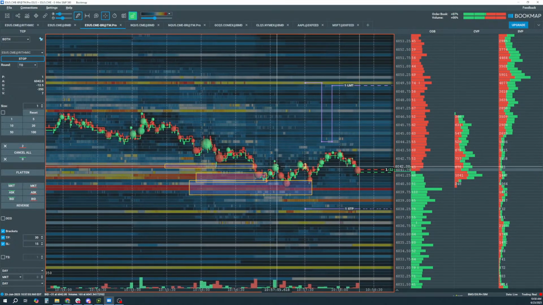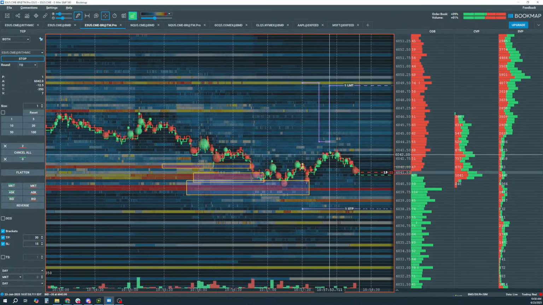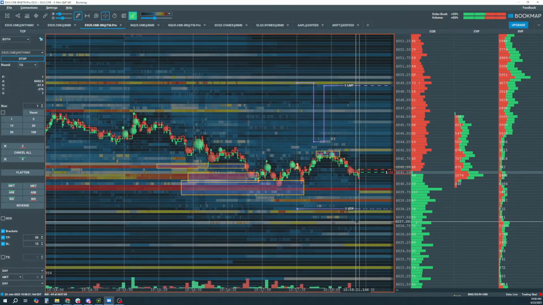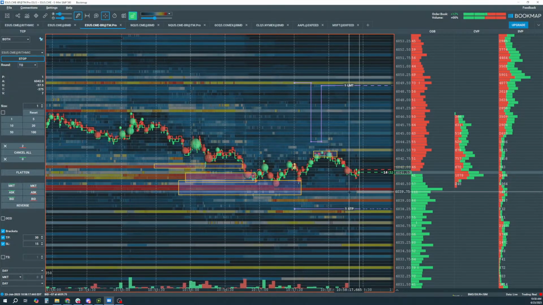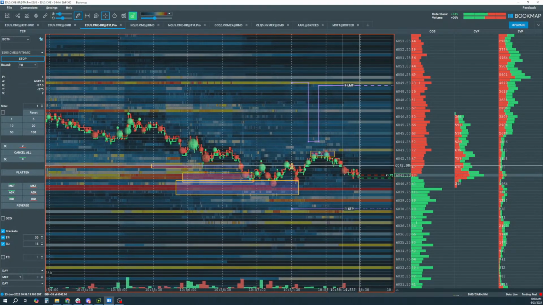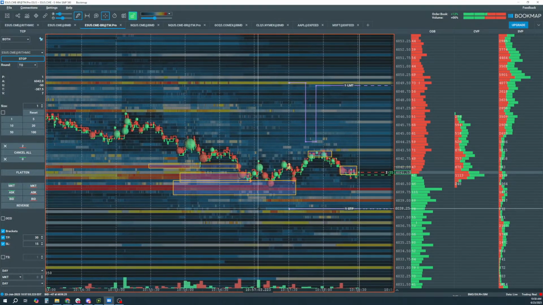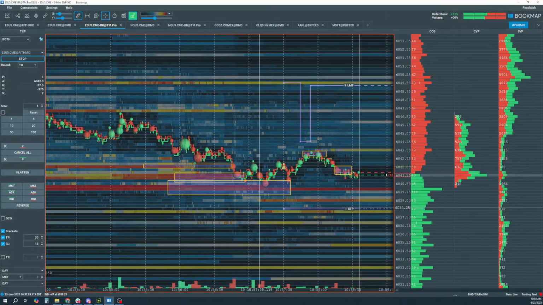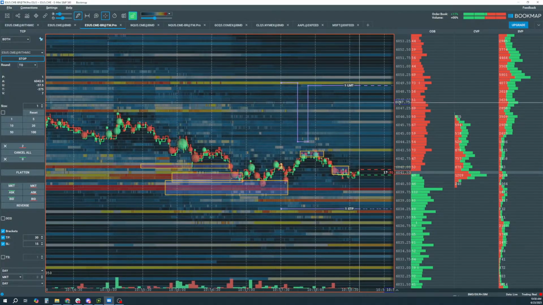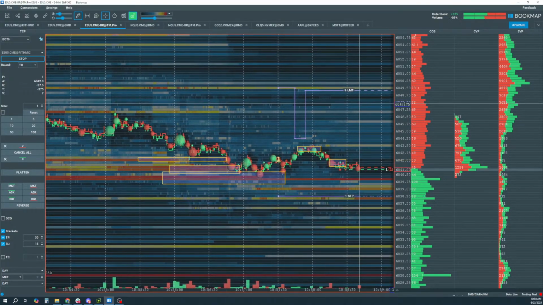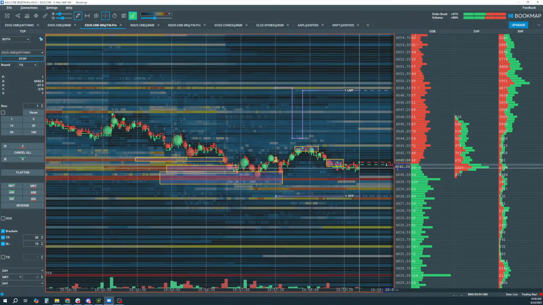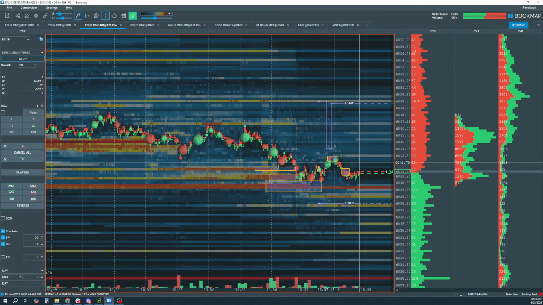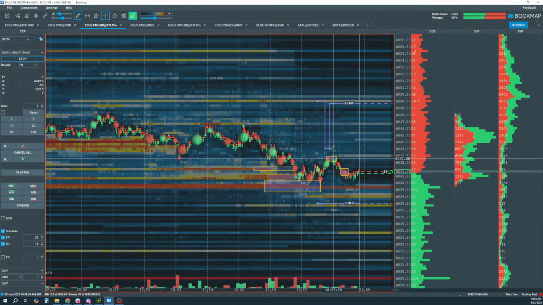Okay, and now we're looking for the aggressive buyers to start to come in. Okay, and we had some. Okay, some. We're looking for more. And now we're seeing sellers come in. Okay, so it's still back and forth in here. Okay, but now we just have to wait and watch. Okay, so we do see a cluster up here. Can we auction back here and find more buyers?